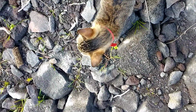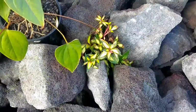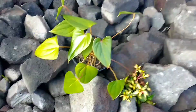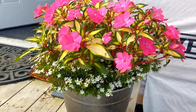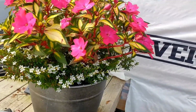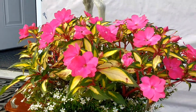Want to go look at the garden? Want to see what's growing? Maybe. Here's one thing that's growing. This is so funny. This big, beautiful plant here, a big, bushy, beautiful flowering plant, was looking kind of gangly. It's starting to look a little gangly already. Here, see, real long. And I wanted it to bush up. It has bushed up, which I'm happy about.